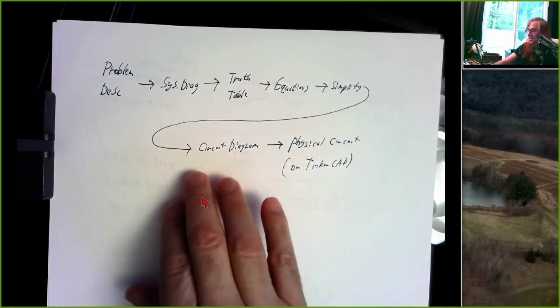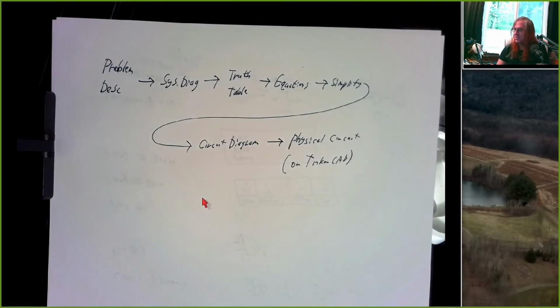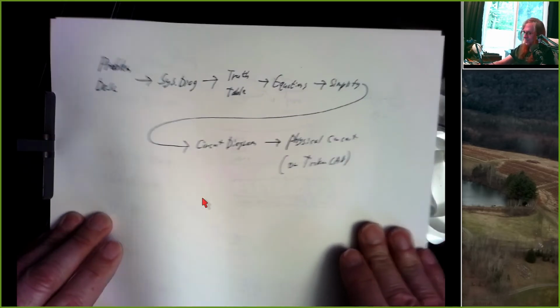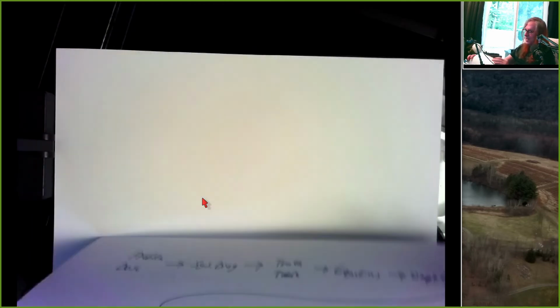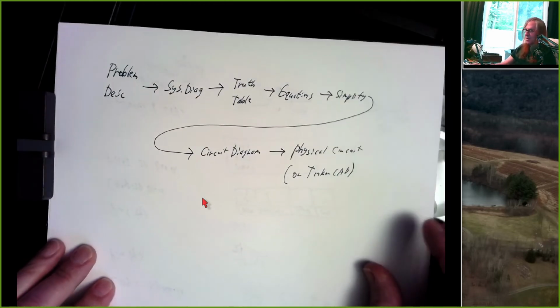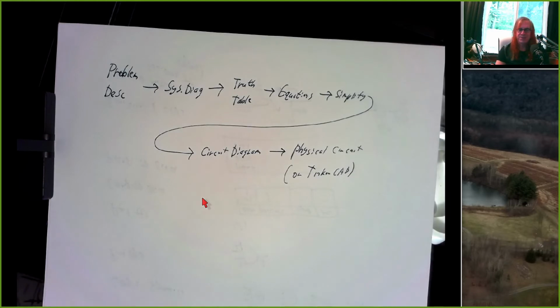And so your circuit diagram better have enough information to build your physical circuit in it. So, should my output LED turn on or off when the logic output is a 1? I don't know. Normally when the output is a logic 1, we want our LED to turn on.